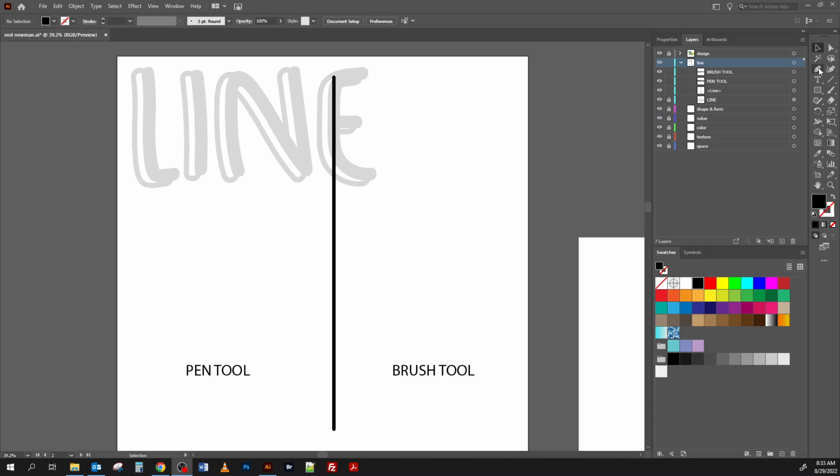The pen tool is located in the toolbar, most likely towards the top. If you're in a two column, it's the third and the first column. It's going to be noted by a quill type pen. I'm just going to go ahead and select it. Now, if you hold on it for a second or two with your left button of your mouse, or long press, you'll see that the pen tool isn't the only one in there. You've got add anchor point, delete anchor point, and you can actually change anchor points.